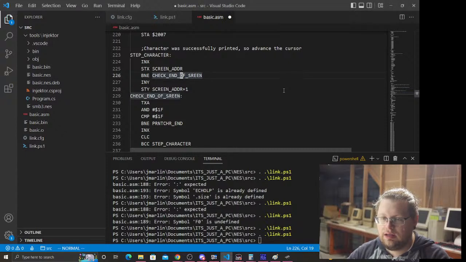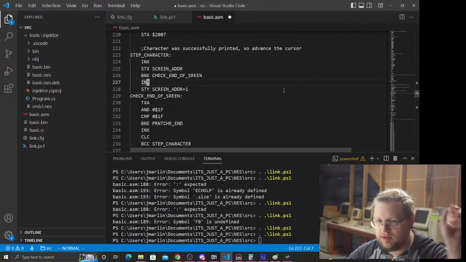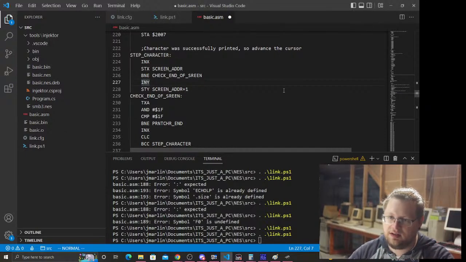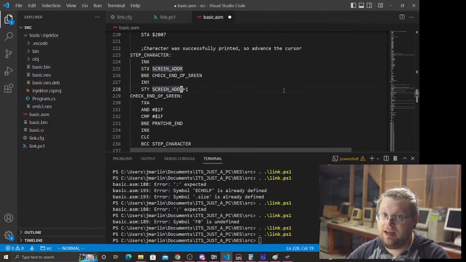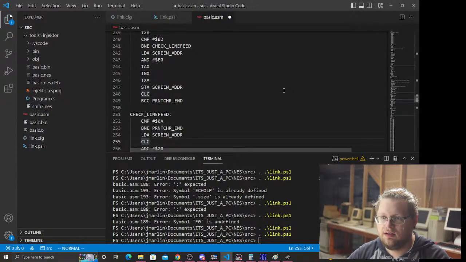Then if it is not 0, I think, yeah, if it's not 0, we hop over here, but oh, right. So if it wrapped to 0, we know that we rolled over and we need to increase the next byte of the screen address. And that's the important part here, is that it can roll over. So basically, I need to check that here.